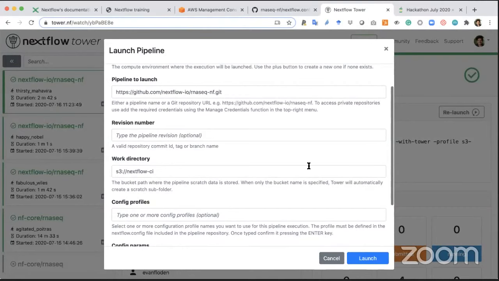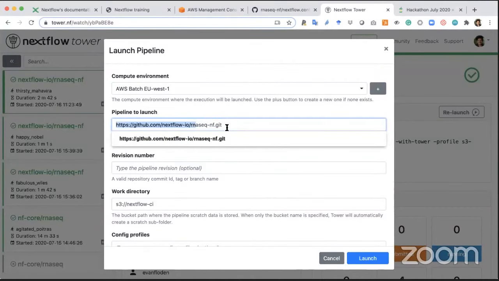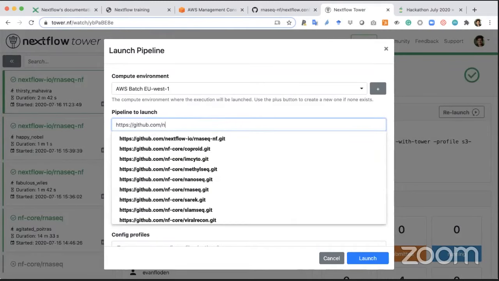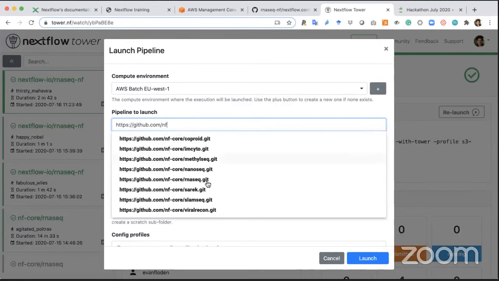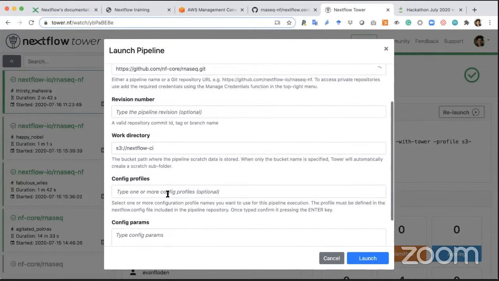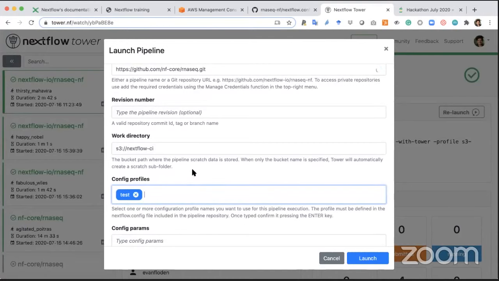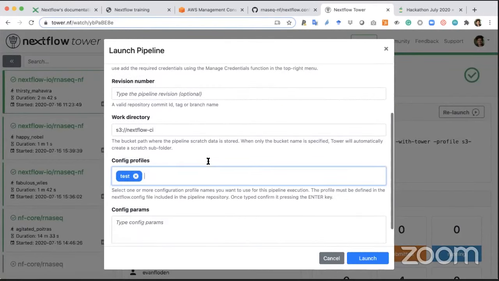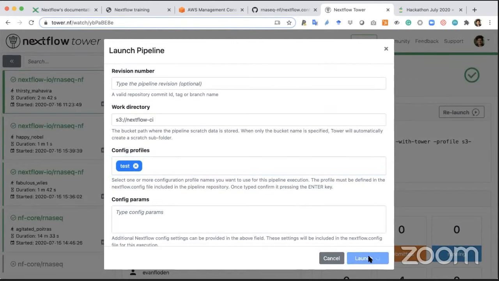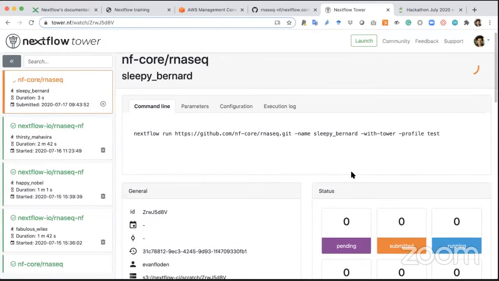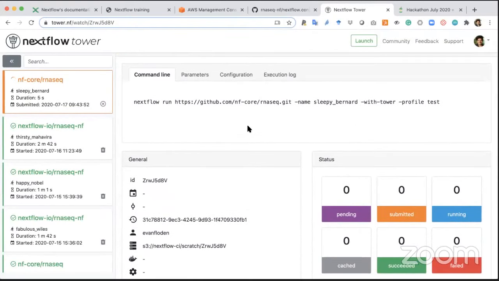Actually, let's do a larger pipeline so it might make a bit more sense to see something bigger run through here. Let's do an nf-core one. And for nf-core, we have to have a test profile. Okay, looks good. So now I'm launching the job, and I'm going to go look into AWS and see what's happening in the background. When you launch with Tower, the actual Nextflow job itself is submitted to Batch, but that's not a detail that we're too worried about here.